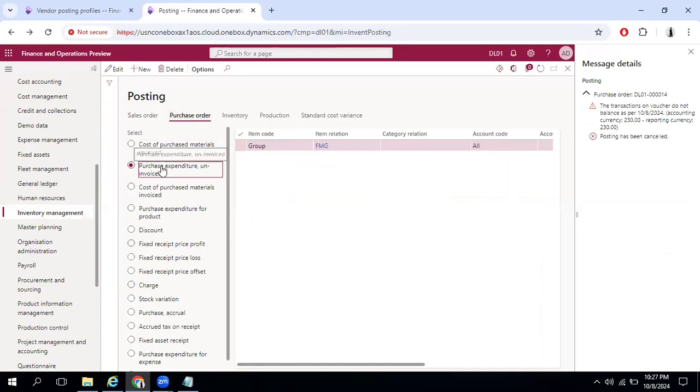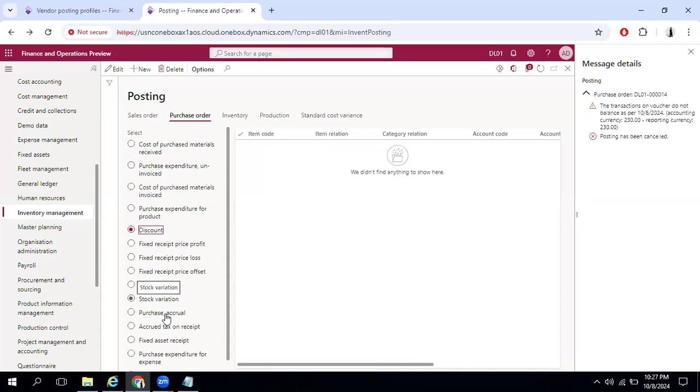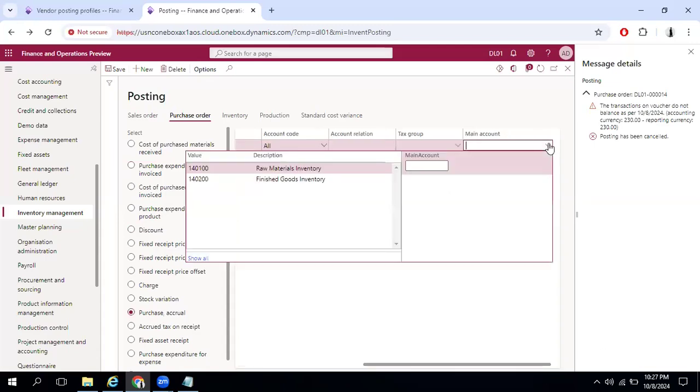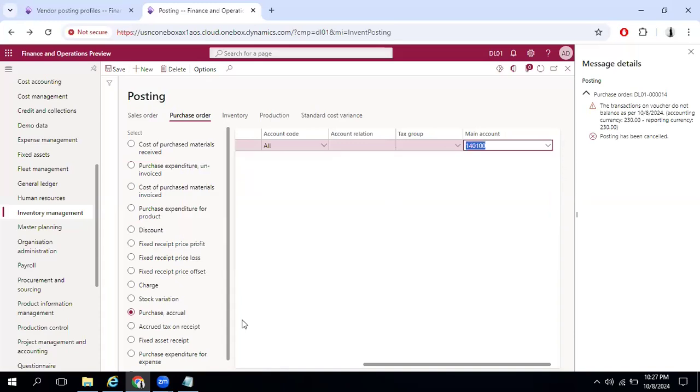So this is filled, this is filled, this is filled, this is filled, discount not required, this is not filled, stock variation purchase accrual. I believe yes, this is required. Okay, so let's give it a purchase accrual. Raw material inventory I will give. Then accrued tax receipt, fixed asset receipt, purchase expenditure is maintained.